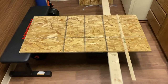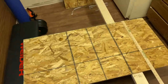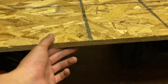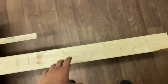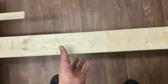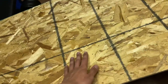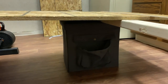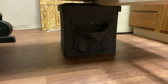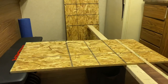So I have two, what is this? 2 foot by 4 foot, 3/4 inch thick wood here. And I've got a 2x4, about 8 feet of that. These are gonna make up the legs that lift this platform up. But right now I got it sitting on my workout bench and this random little cubby thing I've got. Probably need to prop it up more, but yeah, got a good thing going here.